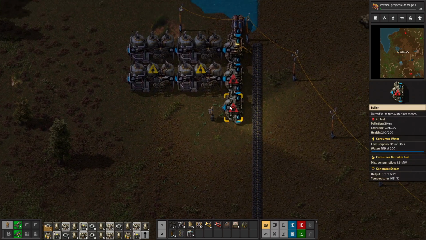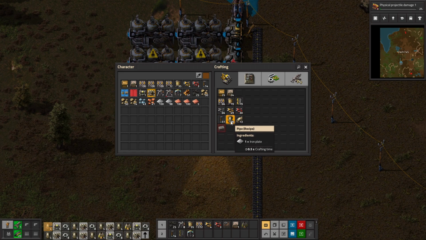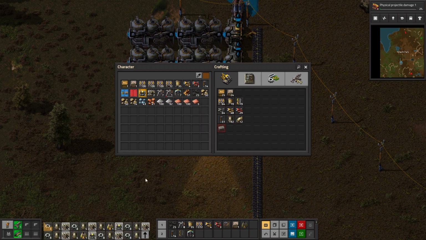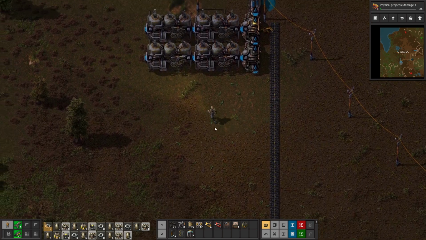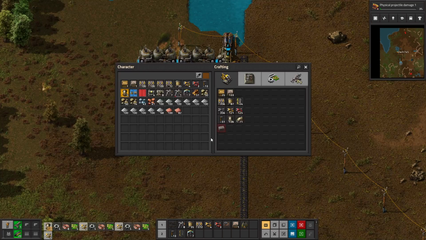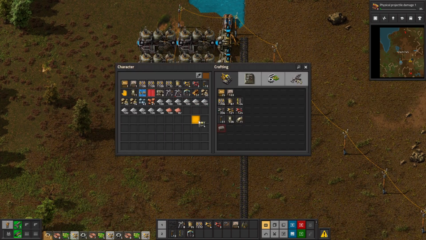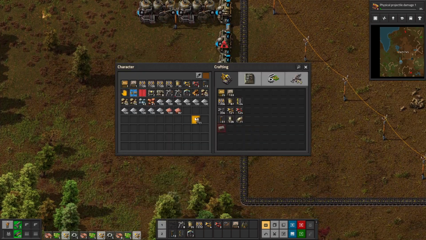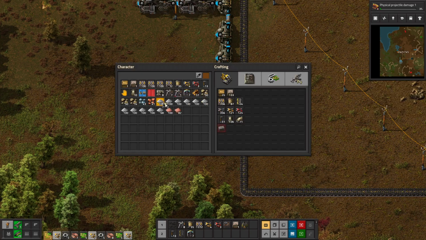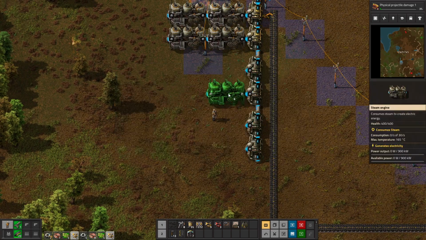And we also, oh, actually, we need pipes. Because these pipes are going to be used in between, because we need one of these poles per two. So, okay, so we have pipes now. Let's get this down. Then let's get our boilers, two of them, then our pipes, then our boilers, and let's get our steam engines down.